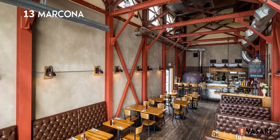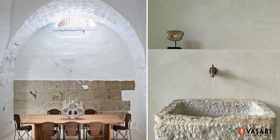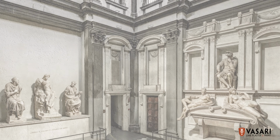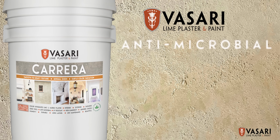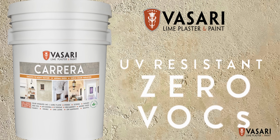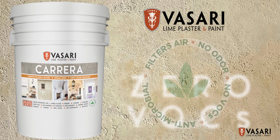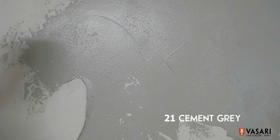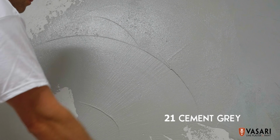It's a natural living finish that's been used for thousands of years throughout the world in prestigious architectural works. It's beautiful, long-lasting, antimicrobial, colors are luminescent, it's UV resistant, has zero volatile organic compounds, and has unmatched long-term environmental benefits. Carrera is easy to apply, easy to maintain, and lasts a lifetime.